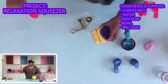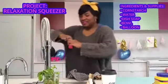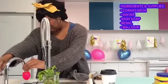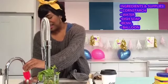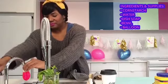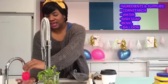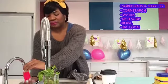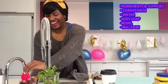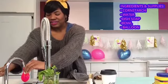And the next thing I'm going to do is go over to the Fab Lab sink, and I'm gonna fill my balloon with a little bit of water. I'm going to put my balloon neck on my spout, and then I'm gonna fill it about a tablespoon at a time. And I'm going to do about a tablespoon, and then I'm going to rub the inside of the balloon. One or two tablespoons at a time, and you're just gonna rub the inside of the balloon. You're gonna rub it gently and try and mix the contents of the balloon, your cornstarch and your water, and then you're gonna add a little bit more.